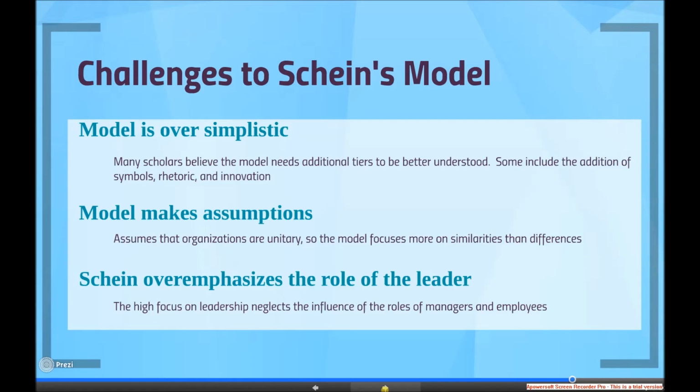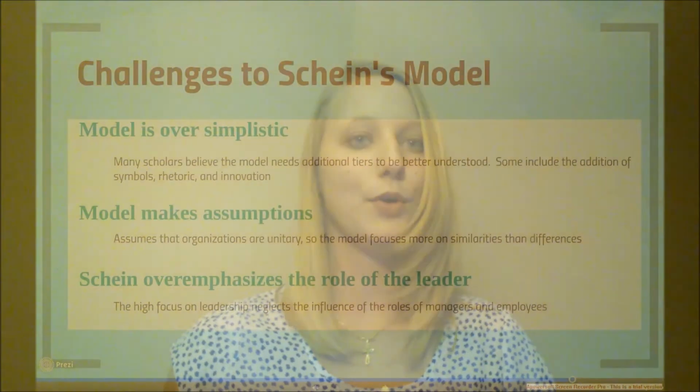Also, Schein puts too much of an emphasis on the founders and leaders in the creation of culture. In doing so, he neglects the influences of managers and other employees as developing culture. So to conclude, Schein's model continues to be a relevant way in order to research and better understand organizational culture.